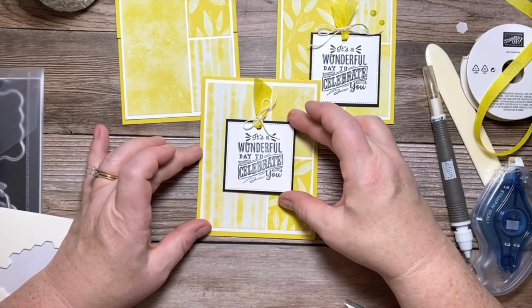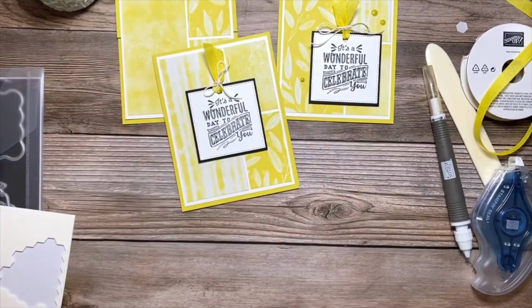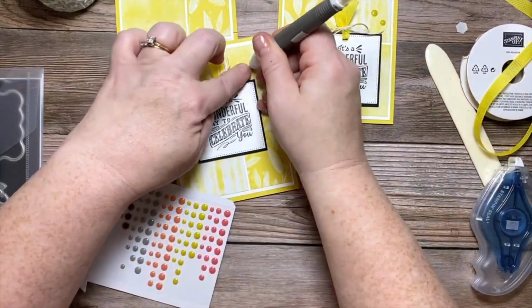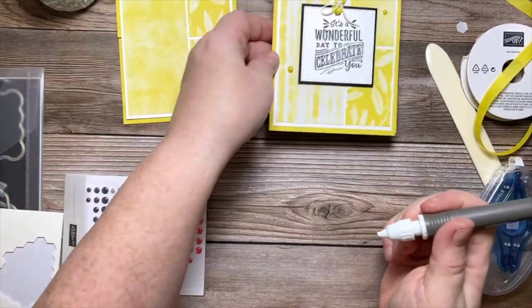So this one I'm just going to kind of center it on the card, top to bottom and left to right, like that. So that's a little bit different. And again, I'm going to add some of these gems for another bit of visual interest.